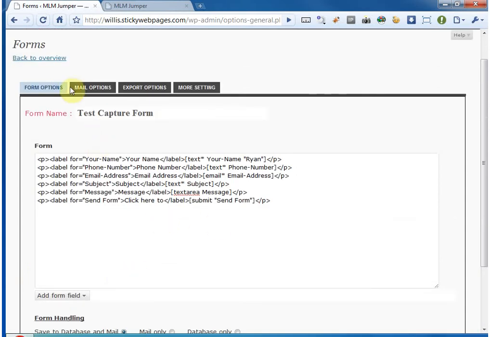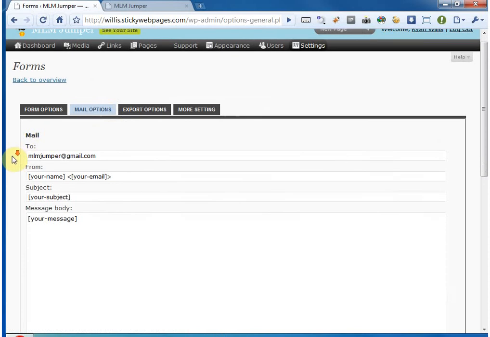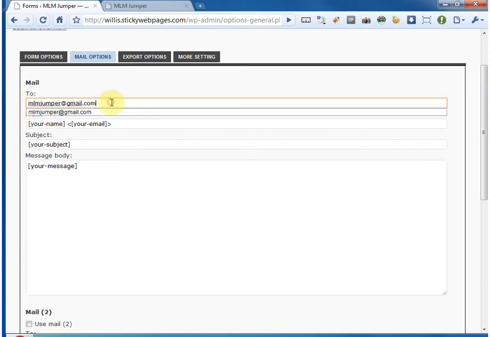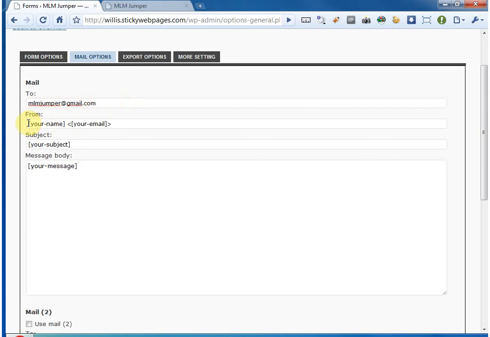Go back up here and check out one of these tabs. Click on Mail Options. The Mail tab allows us to specify, if we chose the email option, where it goes. So we'll send it to MLMJumper@gmail.com, our email address. The From will allow you to choose what email address it comes from.